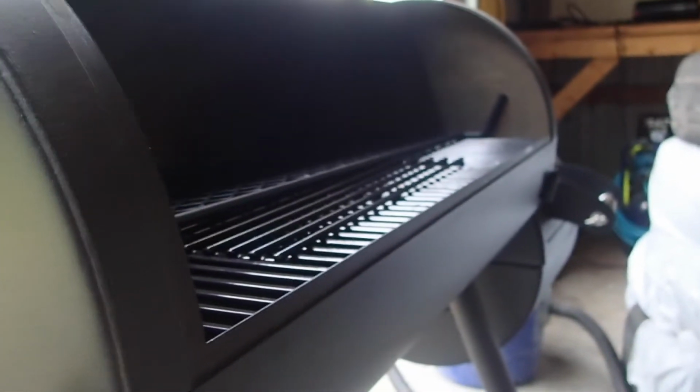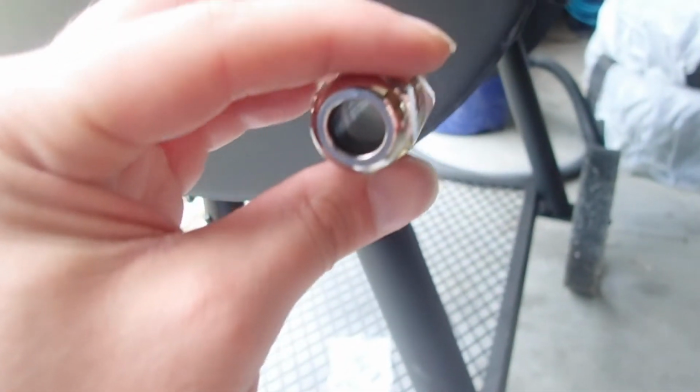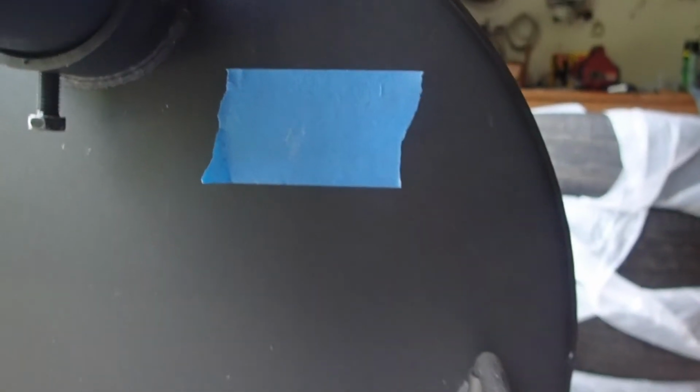Sorry about the sun there, we're backlit. But it's notoriously not going to be accurate, and this way you can actually have a probe or dual probe, one into the meat and one into just to collect the ambient temperature. So sorry, here the camera's shaking because the mosquitoes are attacking me.